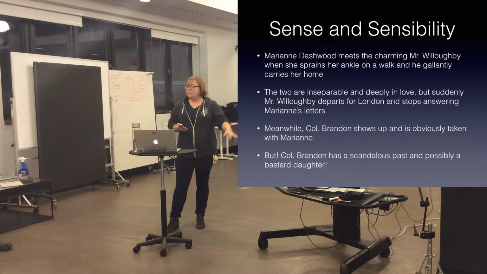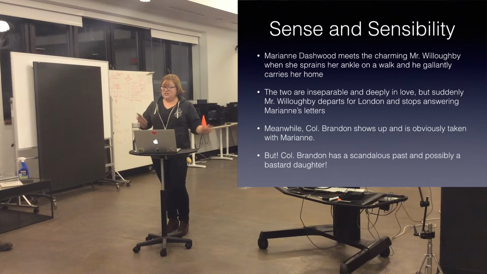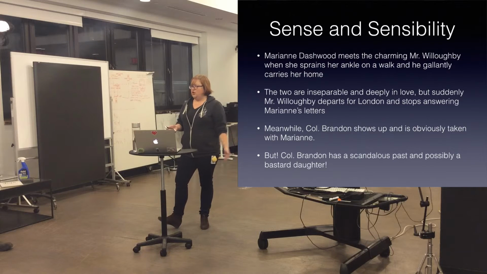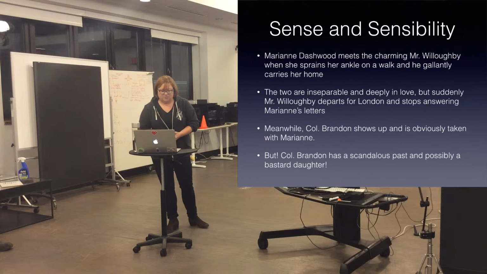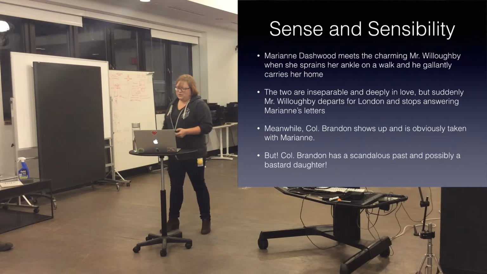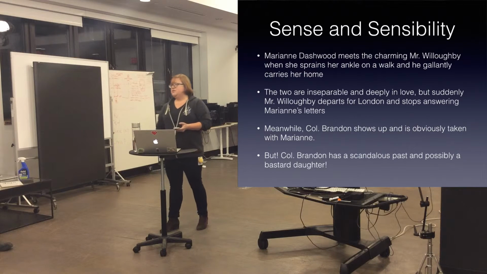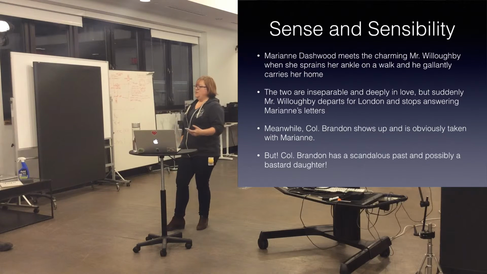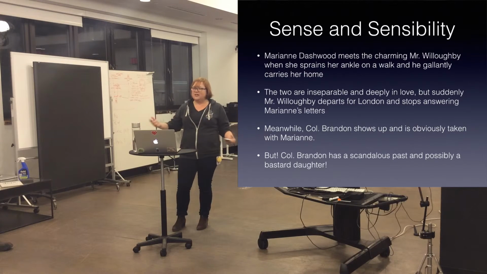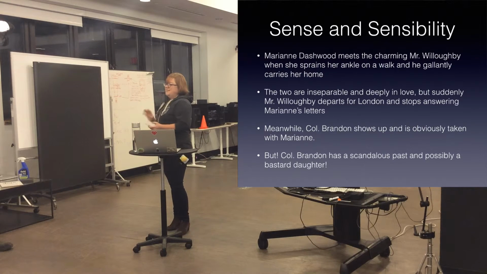We're going to talk about the B plot of Sense and Sensibility. The A plot revolves around fascinating things like Regency-era inheritance law and the kinds of wacky hijinks you can get up to when you have 4 brothers all called Mr. Ferrers. So we've got Marianne Dashwood, the younger sister of the Dashwood family. She's a very romantic and sensitive soul, and she meets the charming Mr. Willoughby when she sprains her ankle. It's raining, she sprains her ankle walking on the moors, and this handsome stranger rides up on a horse and literally carries her away. There is not a single romance novel cliche left out of this scene.